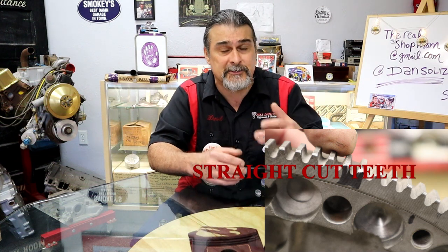What's going to determine if we can flip a ring gear? Once we get it off, there are two things that determine if it's flippable or not. Some early vehicles have a bevel on each tooth to help the starter engage smoother. More modern ring gears are straight cut, but some early Dodges and others have a beveled ring gear. If it's a beveled ring gear you can't flip it because the other side doesn't have the bevel. Just replace the ring gear — you don't have to replace the whole flywheel, just buy the ring gear.